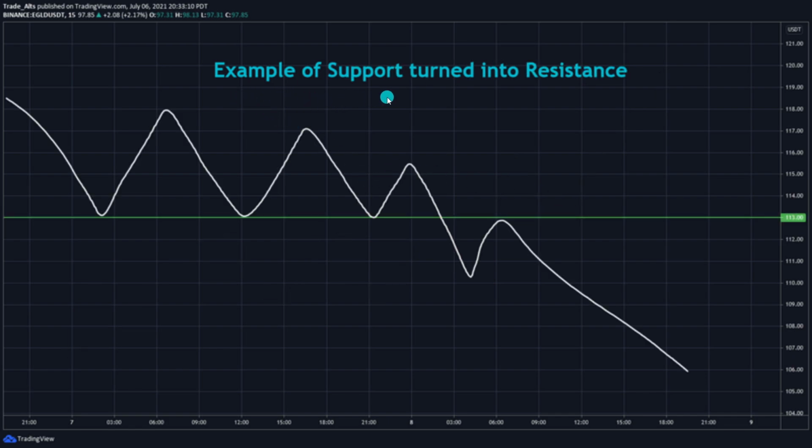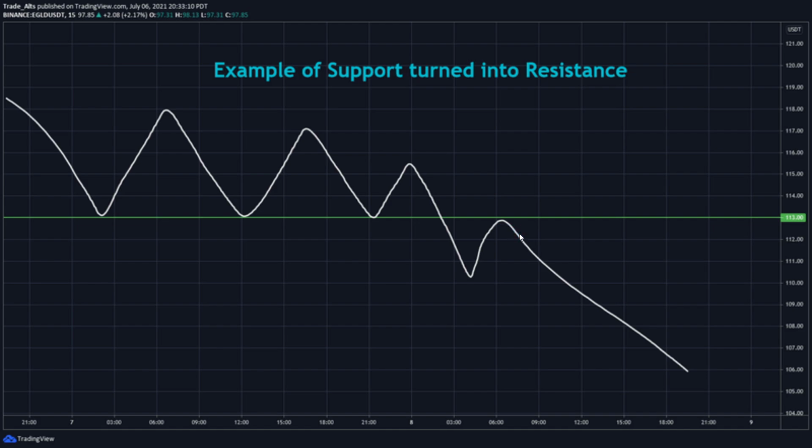And so here's an example. Again, it's basically the exact opposite of what we just talked about, but this green line is your support line turned into resistance. So you get your bounces off of your support line, before price breaks through it, you lose your support, right? So now this could flip into resistance, which is exactly what happens in this scenario. So price breaks through it, you get your back test of this level, price starts to move off of it. You see that this level is now being respected as resistance instead of support like it was previously. Again, another potential trade opportunity here, which in this case would be a short trade.